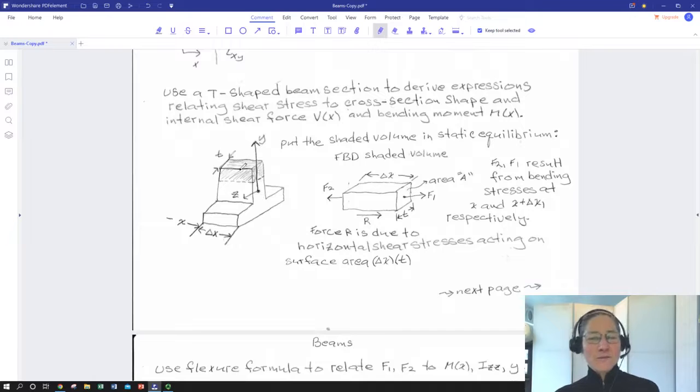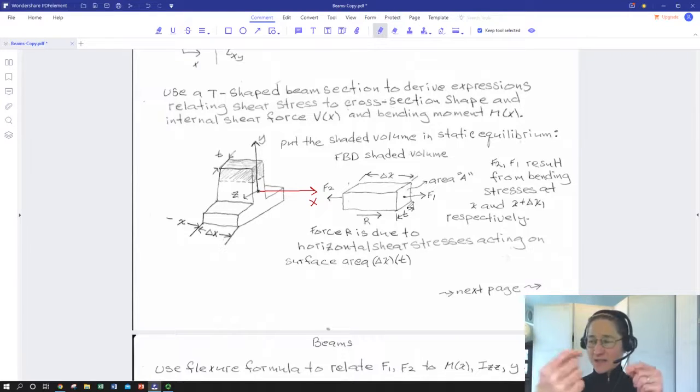So we're going to come down here and we're going to look at this kind of T-shaped beam. So y is in the direction going upward, z is coming kind of out of the page, and x would be in the direction of advancement of the length of the beam. So this is x coming out here. So we're going to cut off the little shaded top of this kind of T-shaped beam, and this top is now kind of a rectangular body.